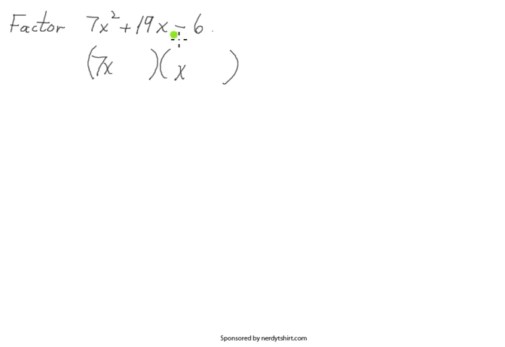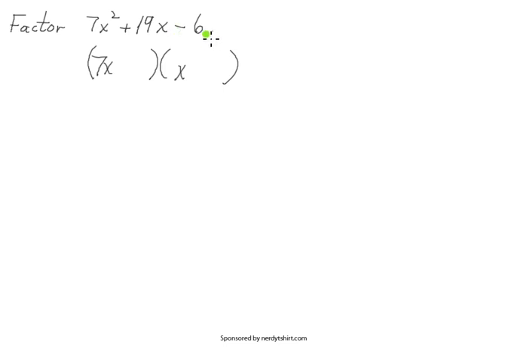Now, the minus 6 at the end, well, that has to be the product that results from multiplying out the last entries in each of the two binomials. And you've got a little more variation here with this 6, because there are more factors than just 6 and 1 that'll multiply to 6. I guess you've also got 2 and 3. But you have to be careful, because this is a minus 6, so one of those factors is going to be positive and one of them is going to be negative.